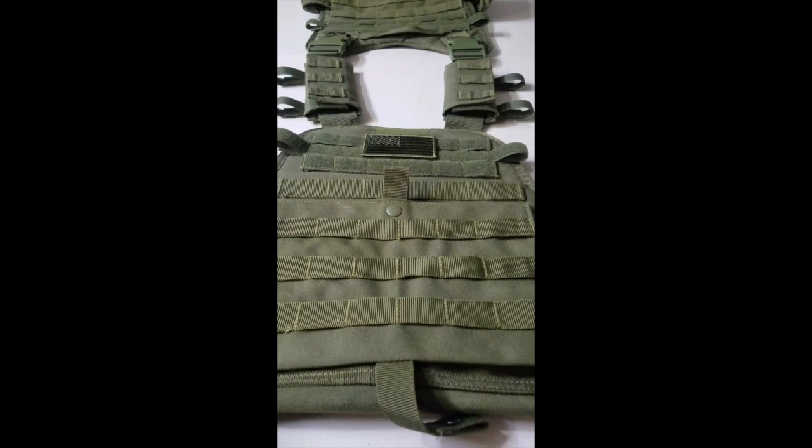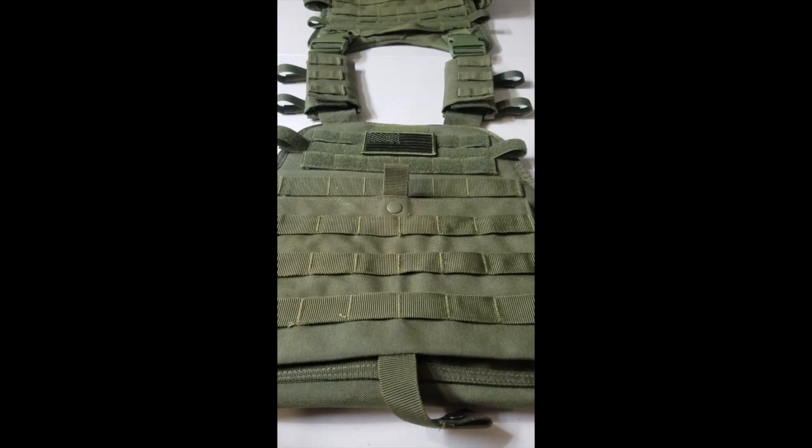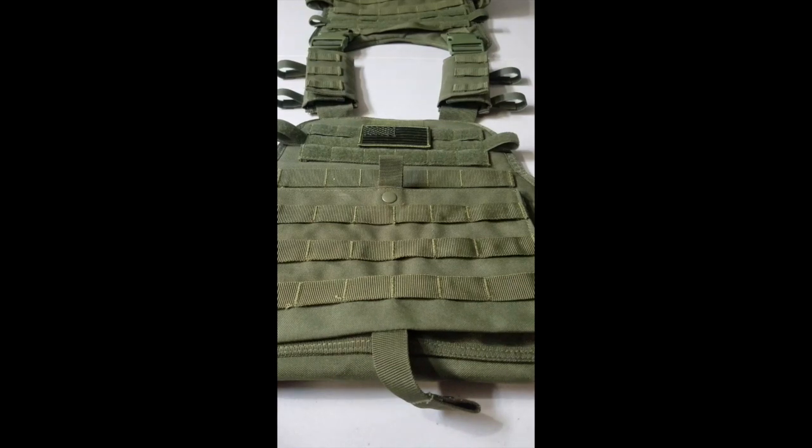Hey, I'm headed into the workshop now to start my first video in the video series about the plate carrier. Okay, here we go. This plate carrier is a Condor, a simple plate carrier that I picked up for $75. Now, I have done some mods to it already. There's only a couple things, and I'll point those out.